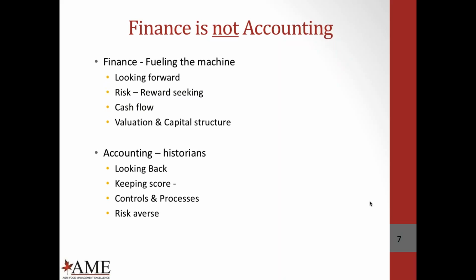Accounting, on the other hand, we're looking backwards. It's a record of what's happened, what's transpired. It's about controls and processes, and it is typically risk adverse. So you're really taking a look, it is keeping score. So we want to be taking a look at these financial statements and looking at the numbers that have been collected from the accounting side and using them to look forward and take advantage of those opportunities or pull in where we need to or continue. Larry, do you have anything you want to add?